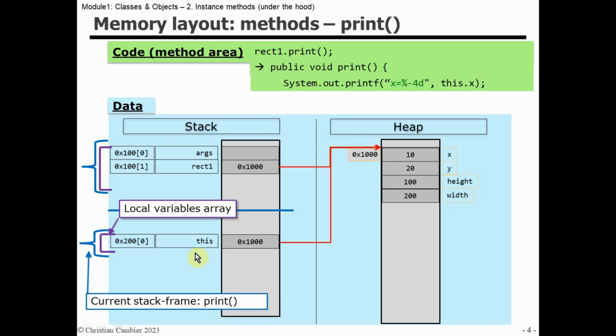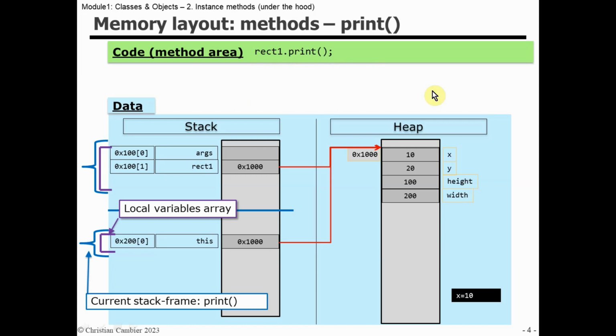What happens now? Well, System.out.printf, which will result in the output of x equals, and then the value of this.x. This.x, well, we start from the this pointer, we follow the arrow to have a look at the object at address 1000, and we want to print out the content of the x field, so 10. So this entire statement results in the rectangle class printing output to the console. As demonstrated in the hands-on video, it is a bad practice because library classes should never print information to the console. Now, the output here is a bit limited because I don't have enough space to mention here as well the properties y and height and width. Once this statement is executed, we're done.